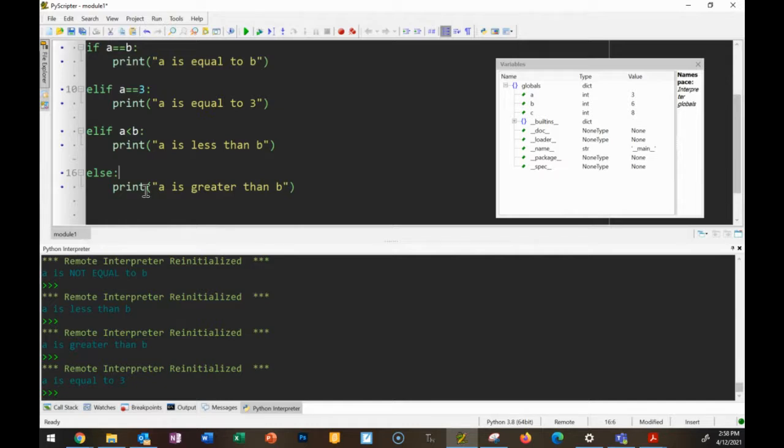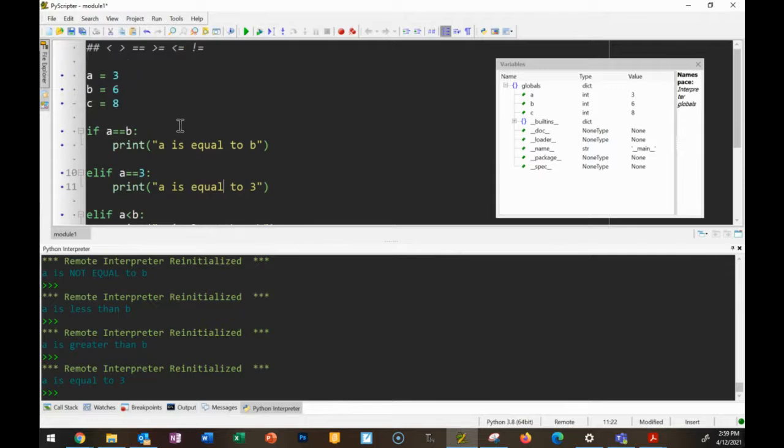Think of a big filter. You've probably seen Panning for Gold on TV, where they have a water pan and then they shake it around, and ideally all the water drains out the bottom and all the little stuff drains out the bottom, and you're left with just the gold, right? You're trying to filter things out using the if and all of your elifs, and then whatever's left over at the very end is the else. It's kind of the thing that catches whatever's left over. So that's how you can use logic, and that's how you can do comparisons.